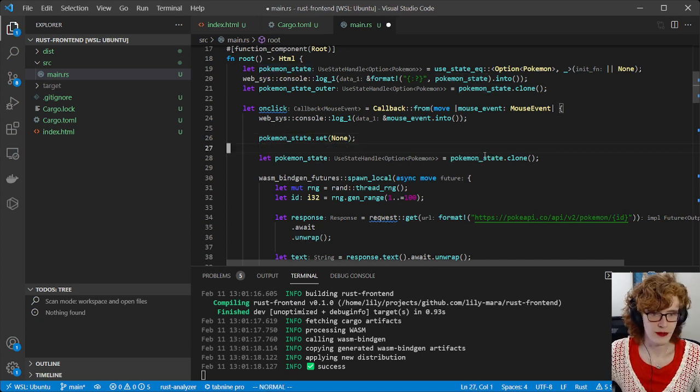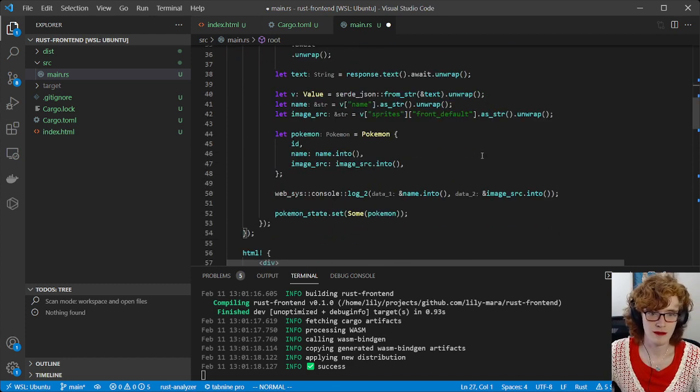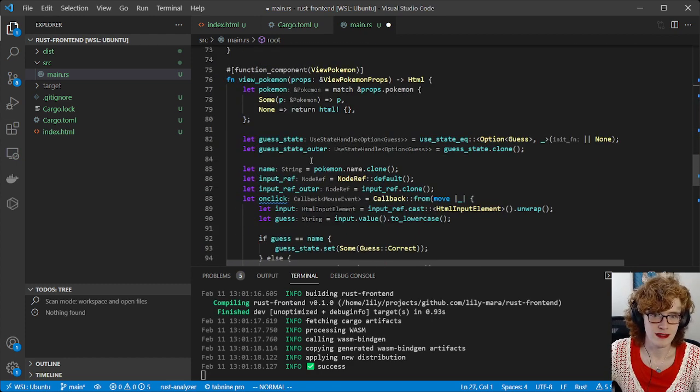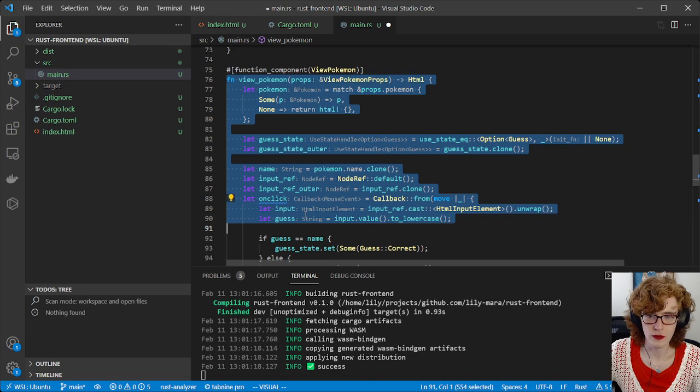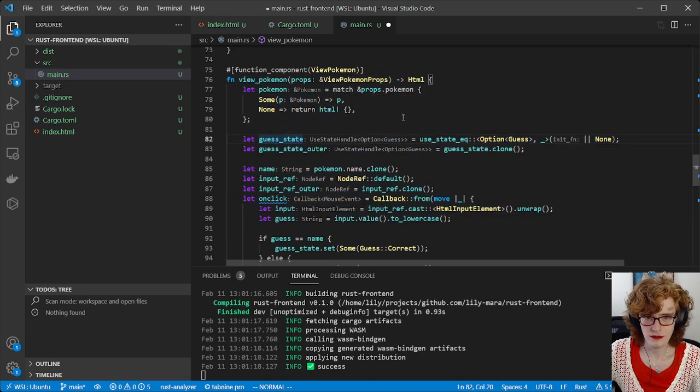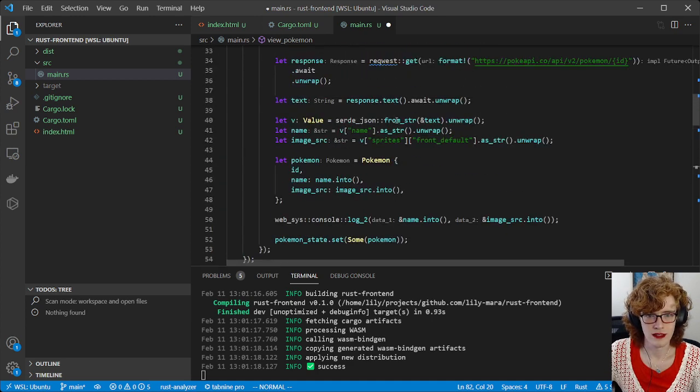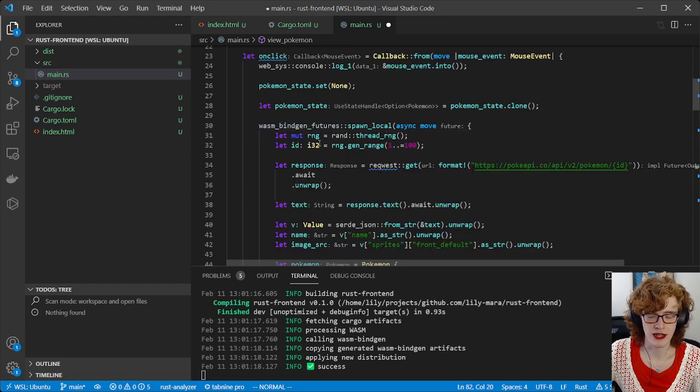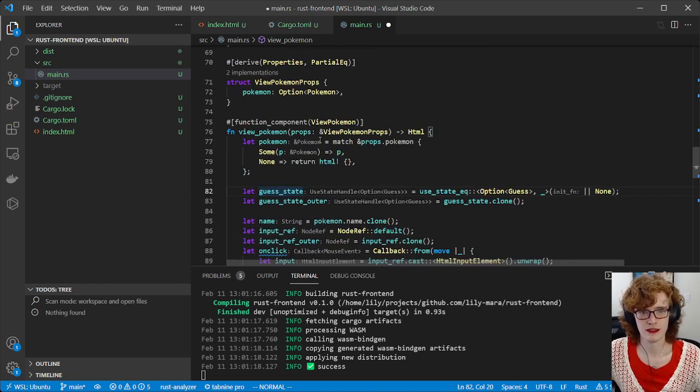And in order to do that, we actually have to move our guess state up a layer, because right now it's being managed from inside of this ViewPokemon component, but the ViewPokemon component has no access to the status of this button being pushed or not. So we need to move this state up a layer.